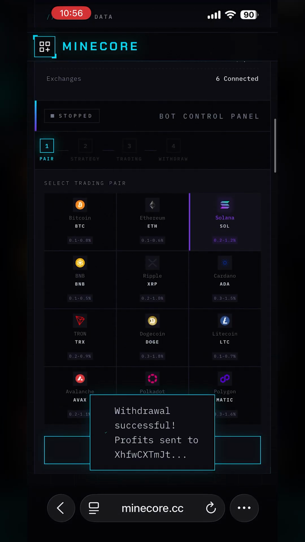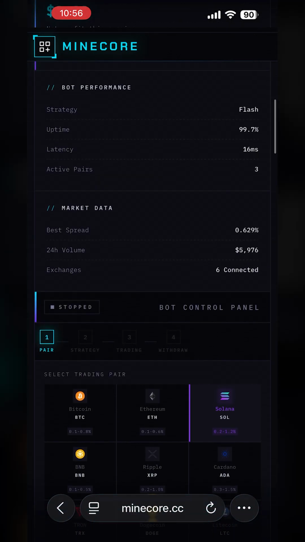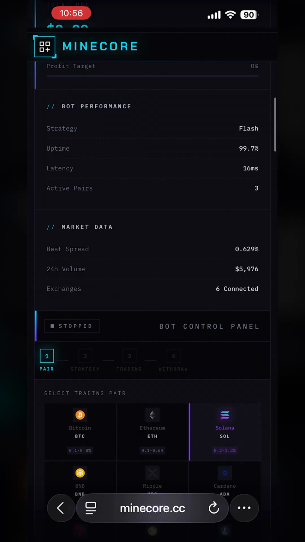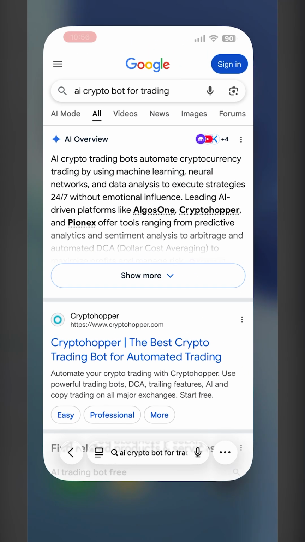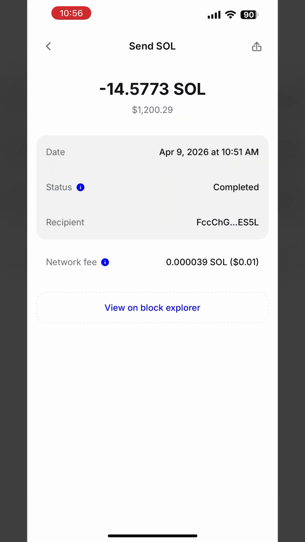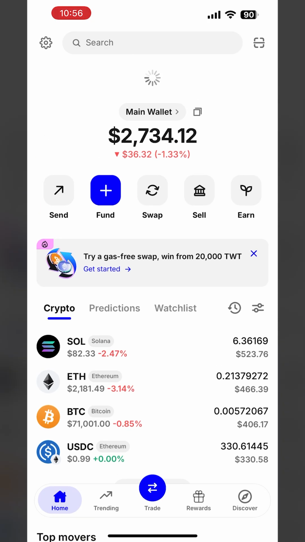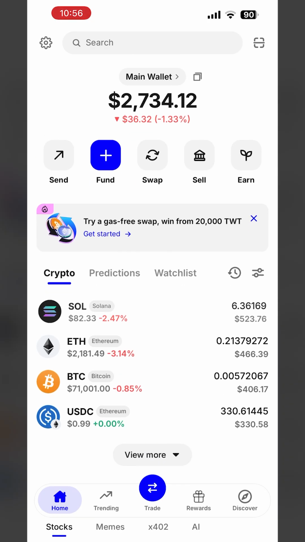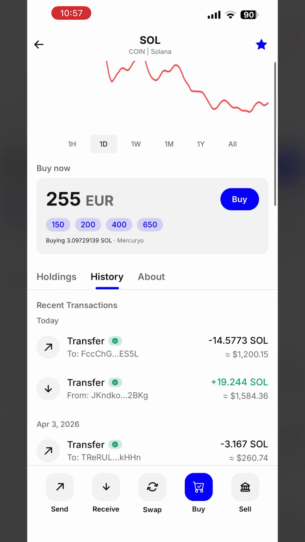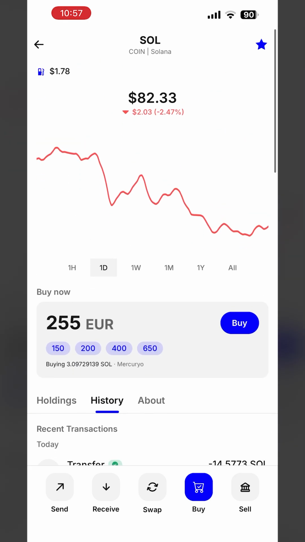So before I get into the experience stuff, let me actually explain what this bot is doing mechanically, because I think people just assume it's complicated and move on without really getting it. It's actually pretty elegant when you break it down. The bot is constantly scanning the price of the same coin across all those exchanges simultaneously, every second, nonstop.